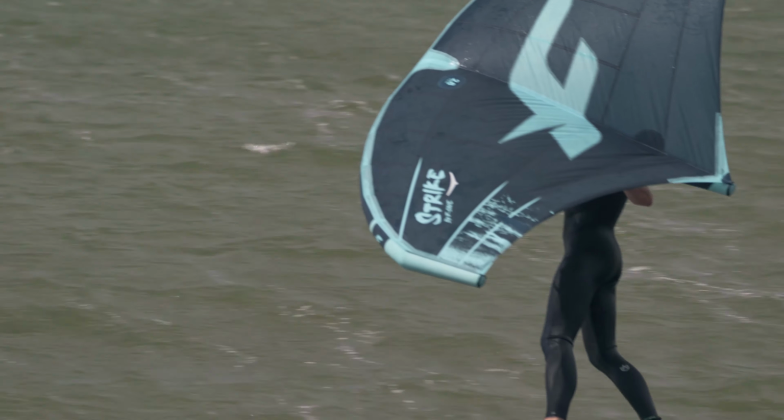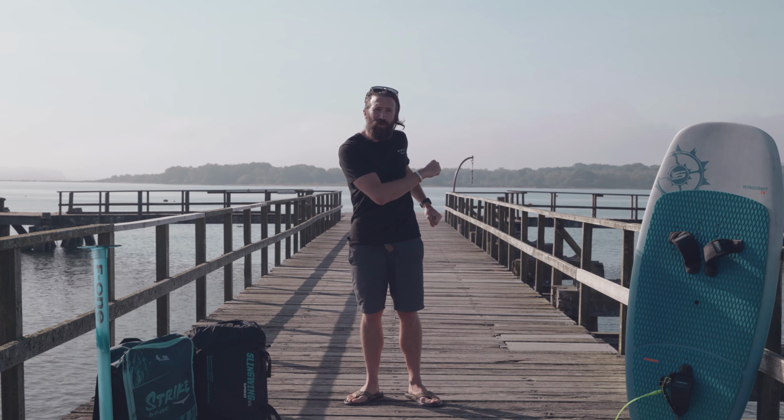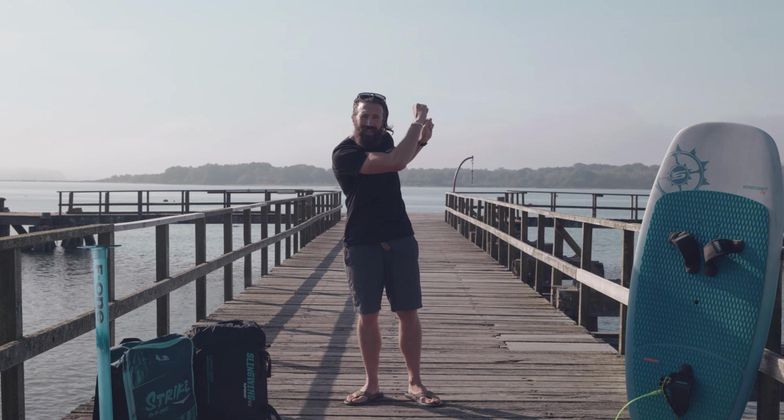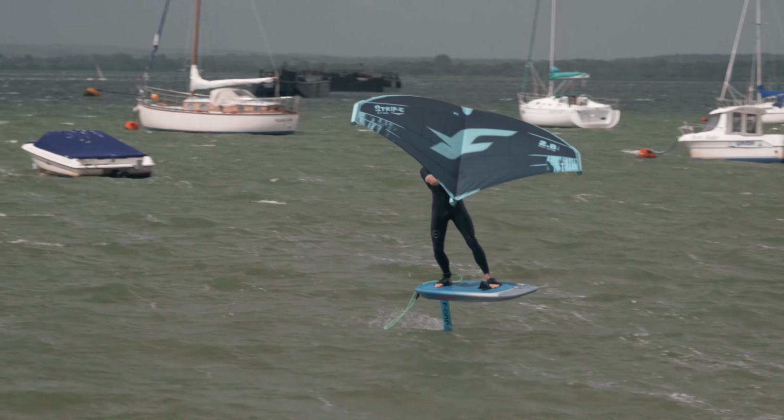So get relaxed, get comfortable, really open up those shoulders towards the wing, and again, try and keep your weight low, and if you're really struggling, just try and lift that wing a little bit higher. It will get rid of some of the power.